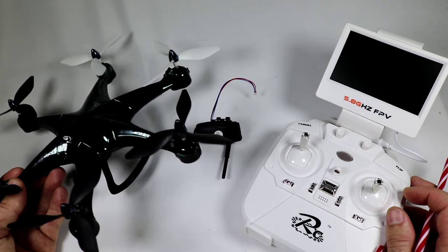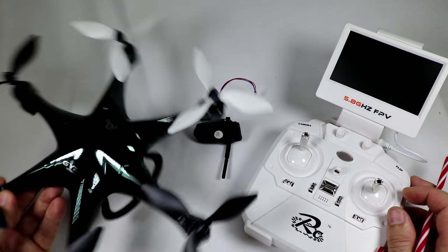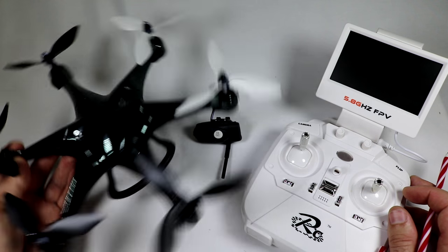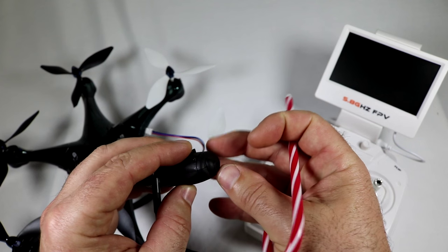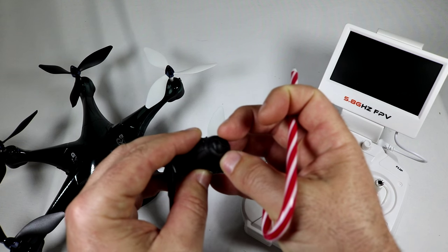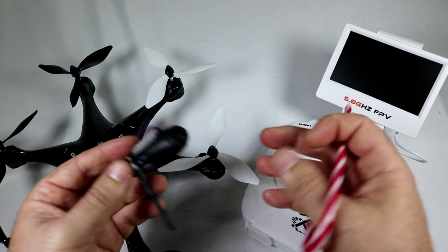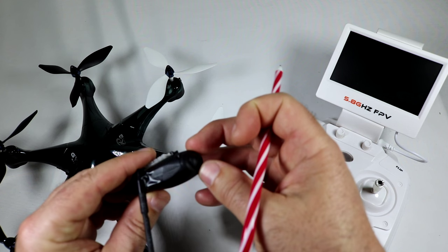Getting to the rates, it had only one yaw rate. Would have liked to see the yaw rate match the three pitch and roll rates, but it only had one yaw rate — the one they chose was kind of a medium yaw that matched it pretty well. Would have also liked to see maybe one more button on the remote to control the pitch and roll on the camera. Some quads now have a little motor and gear to pitch the camera remotely — that's one of those extra things I'd like to start seeing in quads that offer FPV. But at least you have the option to manually pitch the camera up or down.